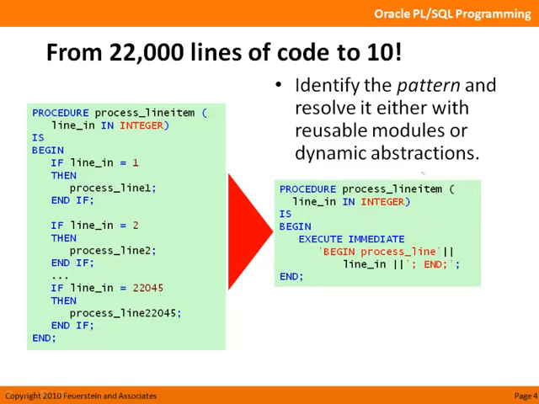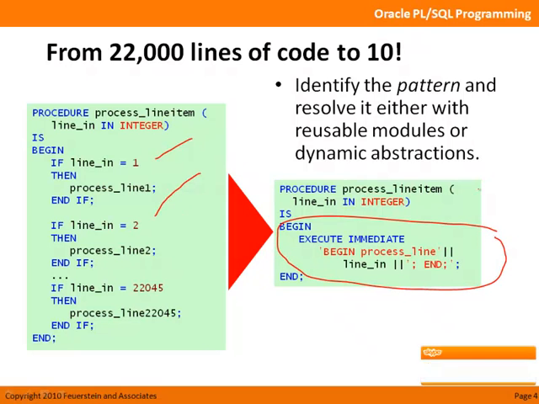example to lead in on this lesson of how dynamic PLSQL can have an enormous impact on either the quality of code, the maintainability of code, and even the performance. In this case, the performance when I execute line 1 or 2 might not be better than this, though there's not a lot of overhead in simply parsing a small block like this. But when I get to line 22,000, almost certainly the cost of going through all these different rows, all these different line items and if clauses is going to be slower than simply executing the block of code.